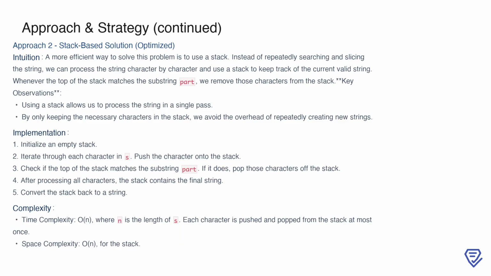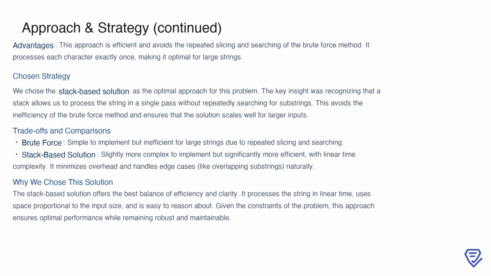This method is highly efficient, with a time complexity of O(n), because each character is pushed and popped at most once, and a space complexity of O(n) for the stack. The stack-based solution brings several advantages over the brute force approach. It is much more efficient, as it processes each character exactly once and avoids the repeated slicing and searching operations that make the brute force method slow. This makes it particularly well suited for large strings or cases with frequent occurrences of part.